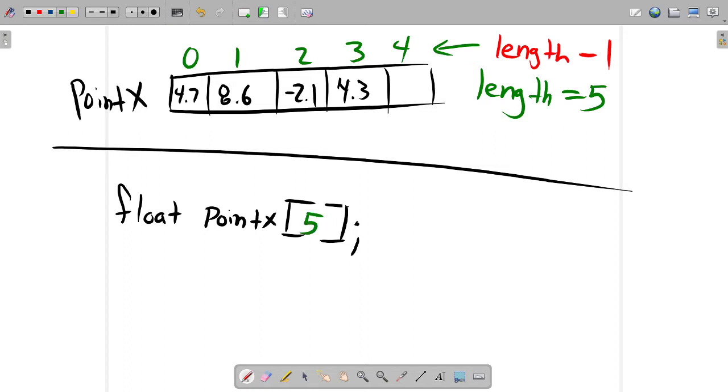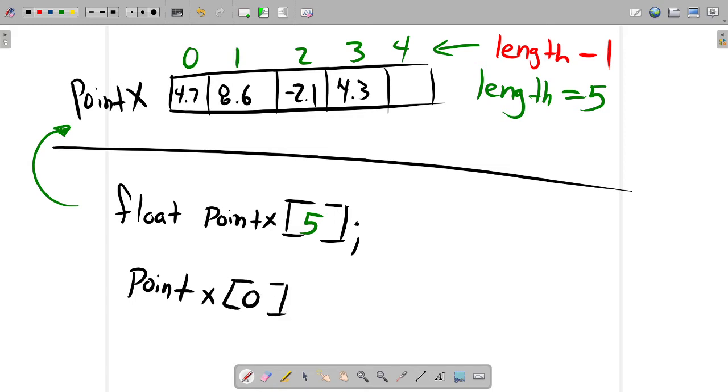And so what this line of code does is it creates this array. It creates a list of things where they're numbered, so they're indexed. They go from 0 to 4, and so I'm going to be able to store 5 things in them. And so if I want to access any of them, all I have to do is use my array again and give it the square braces.